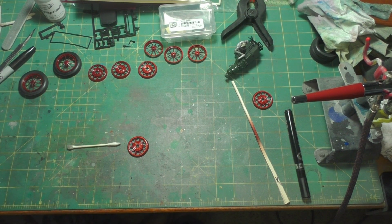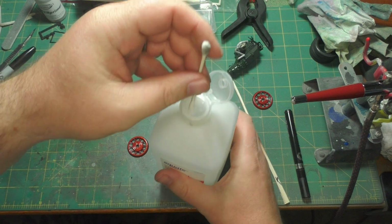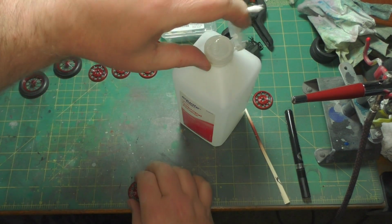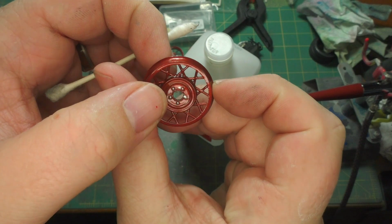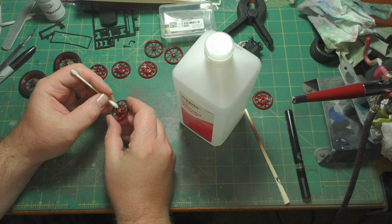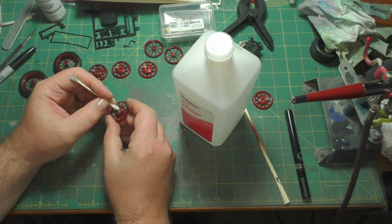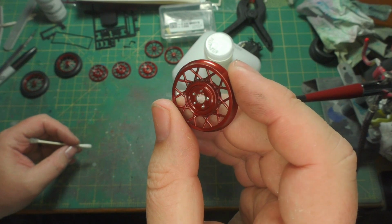Okay, all you need for that is just a Q-tip and a little bit of rubbing alcohol. This is 91% isopropyl. Just a tiny touch on the tip of it. And then you can see where I goobered it right there. So you just got to come in and real gently just push that off. Yeah, there we go. I don't know how you can see that, but it is gone. Done and done.